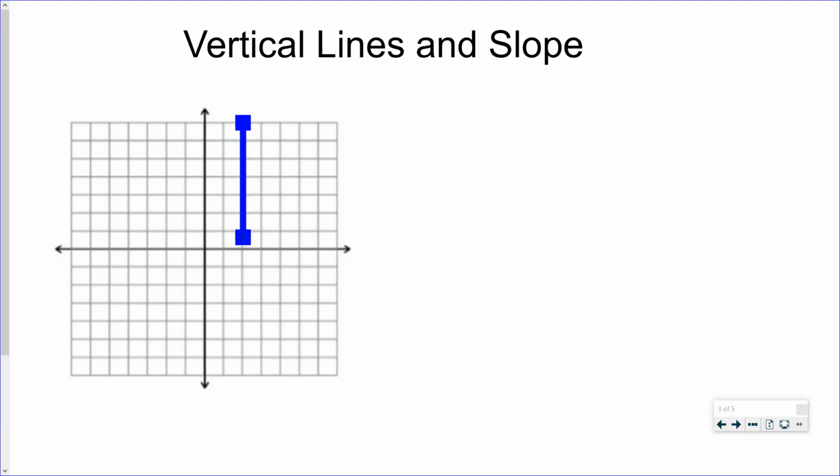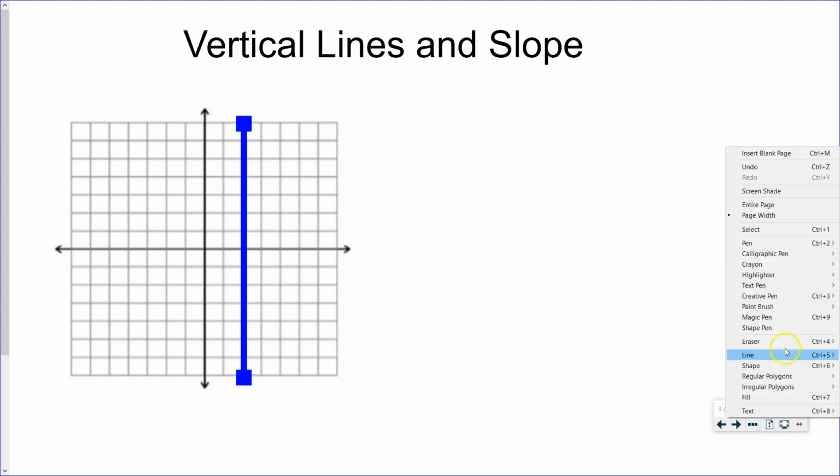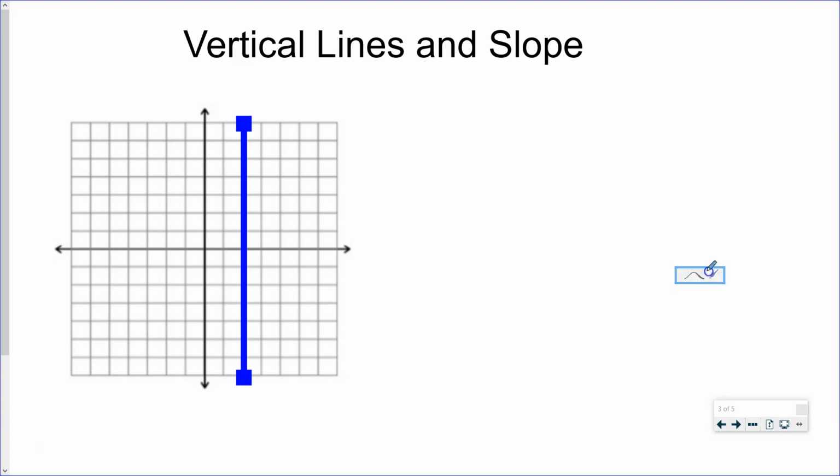Start well over here, it goes all the way down there, so that's like a vertical line. And of course I want to talk about the equation first. The equation itself, this time it doesn't matter where you go, your x is always going to be 2, right? Doesn't matter where you go.